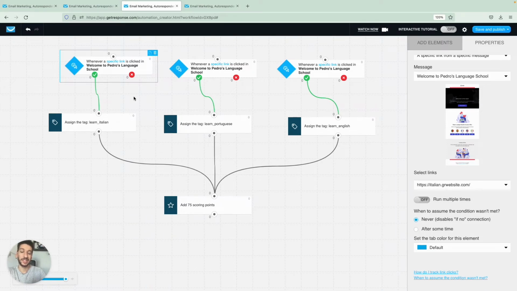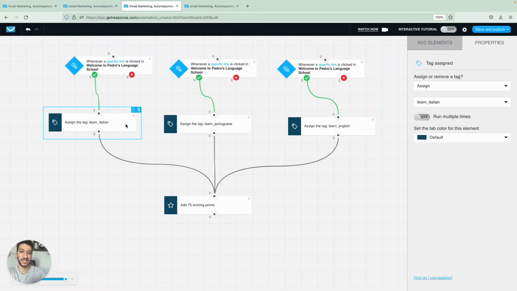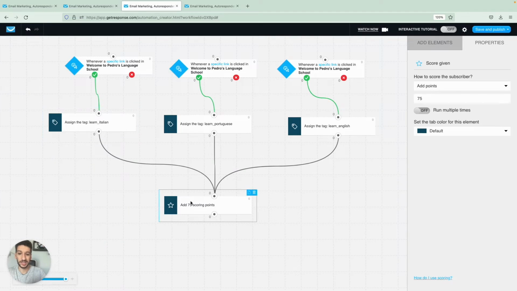And well, as I mentioned, this will not apply for this scenario, as people who do not click the link will simply not enter the workflow. And then what we do is something very simple, which is to assign a tag to people. And based on that tag, we will then trigger a different workflow, and I will show to you in a second. Something else that you need to understand is that we then add a score to people because they clicked on the link, and we want to score them based on that too.